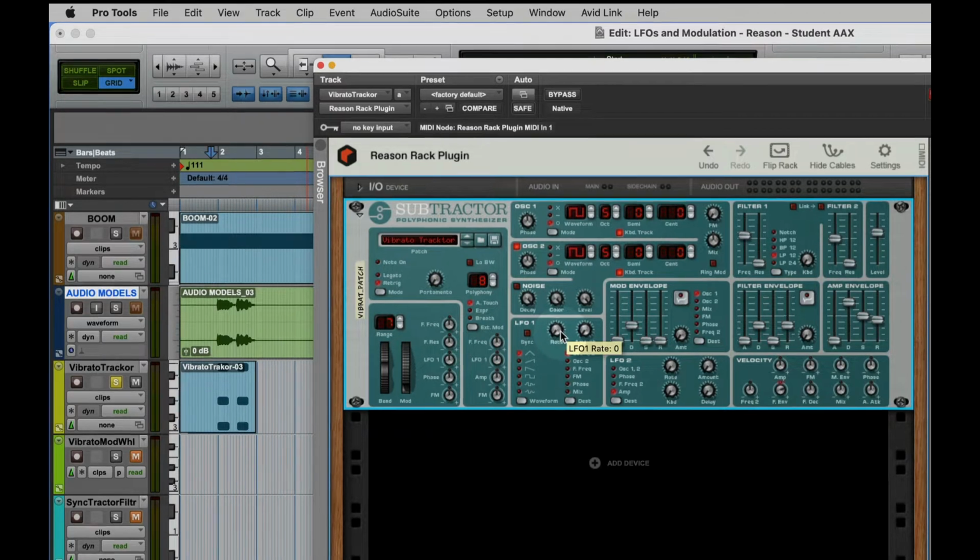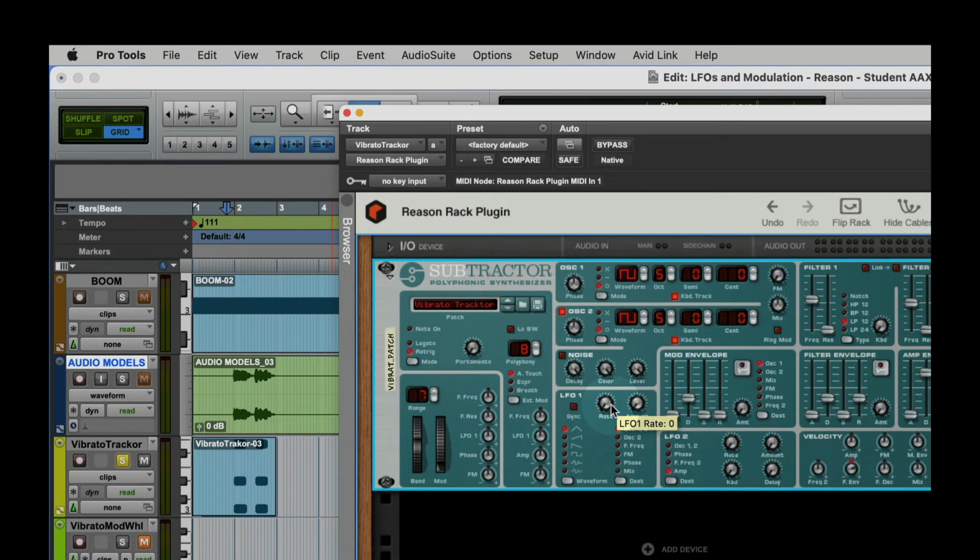Let's go ahead and bring up our rate control here and see what we get. Okay, so let's bring up our rate. Nothing. Let's bring it up all the way. Nothing there. Well, let's bring up the amount control. We can't break anything by turning it up full. All right, we're definitely getting something. Let's turn down the amount. Let's turn down that rate. Let's turn down that amount.